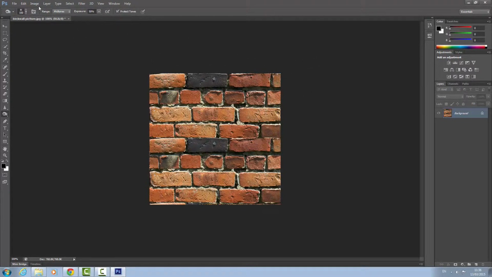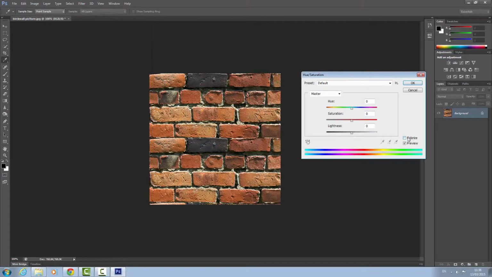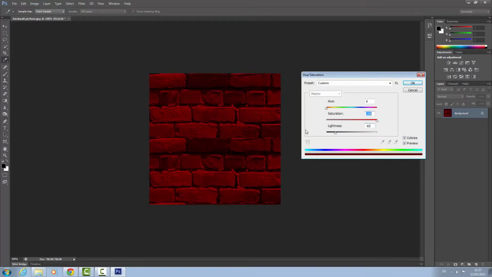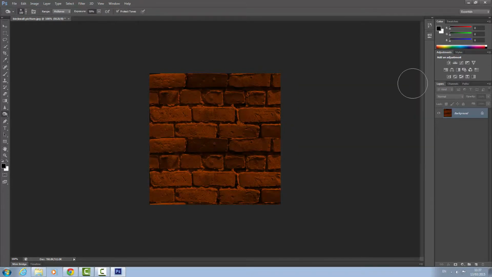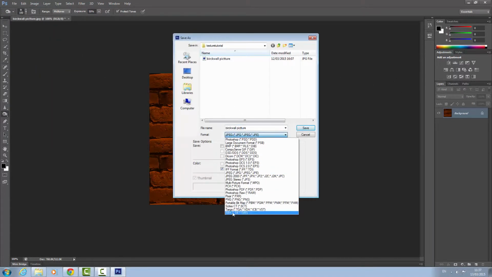Once you are happy with the effect, go to image adjustments, and there are many different options, but I'm gonna select hue and saturation and select colorize, because you can see the effect of color changing your texture. So I'm gonna make it darker, about -65. I'm gonna put the saturation to 100. As you see, it's changed color to a very bright one. And I'm gonna put the hue to about 22.